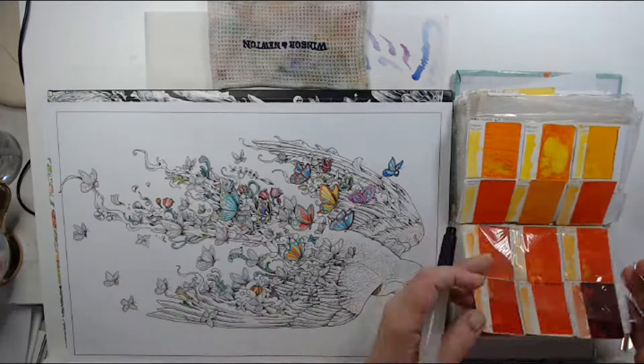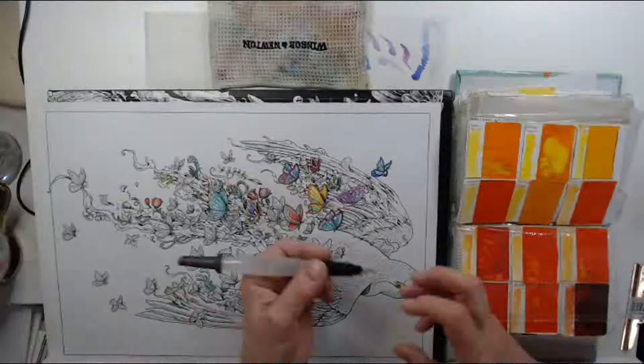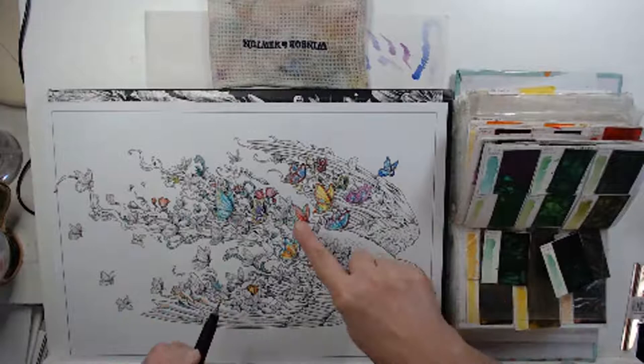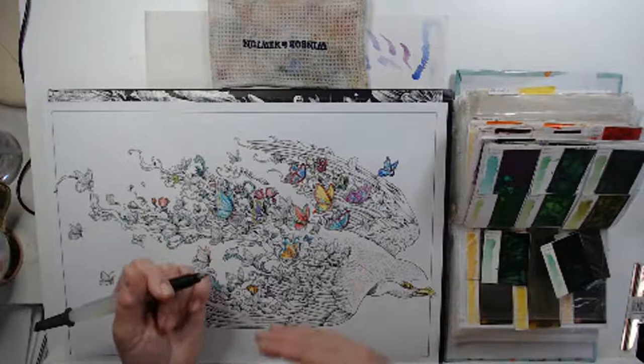So again, I kind of like this. I don't think about colour as such. I kind of think, oh, I haven't got a blue in that bit. What blue do I want? Well, that's purple blue, so I might do a cooler blue, but there's a cool blue there. I kind of think that way. Oh, there's no yellow up here, or we've not got a purple down here. That's the only bit that I think.